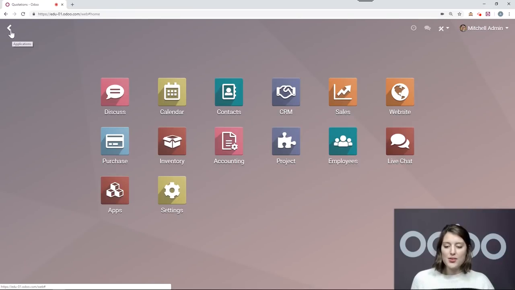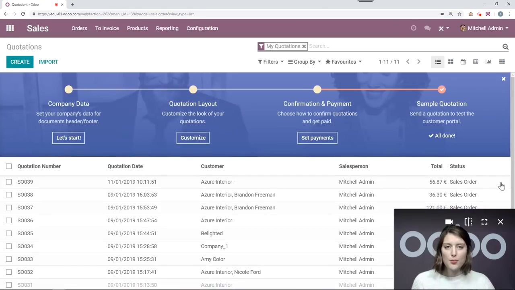And in the same place when you're on your dashboard, you'll see a little arrow. This will direct you to the last page you were just on. So if you accidentally press this button somehow, or if you just simply need to go back to the last page, this is a super easy shortcut. So I'll click on that, and boom, I'm back in my sales application.